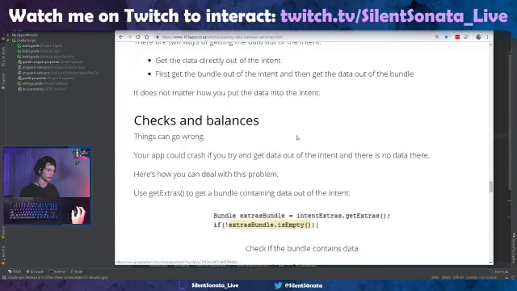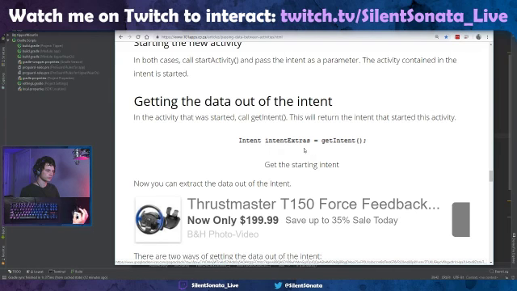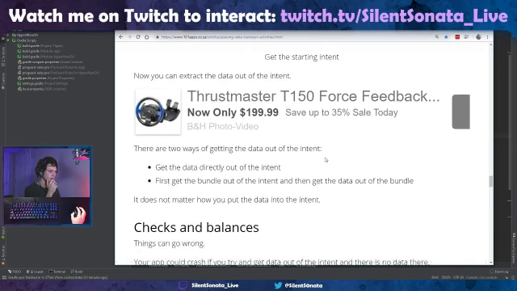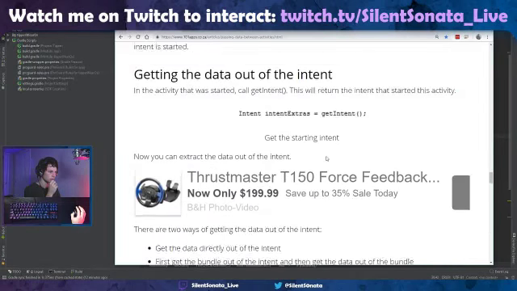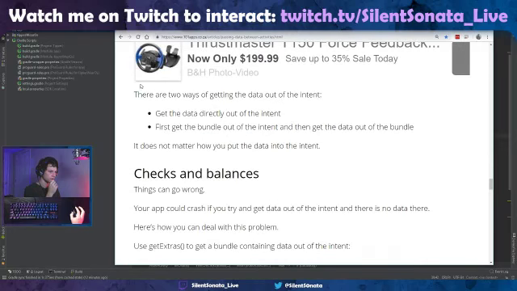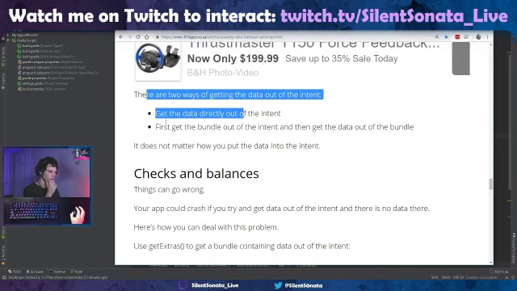Okay, so here we are. In the activity that was started, call get intent. This will return the intent that started this activity. I'm just reading it real quick.